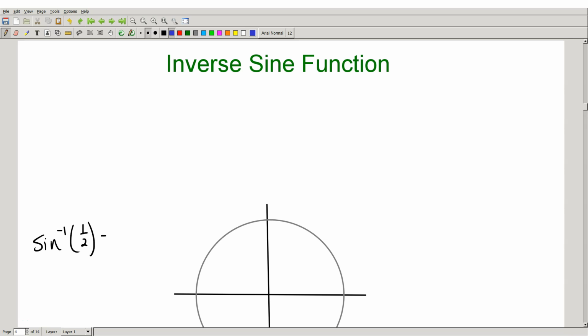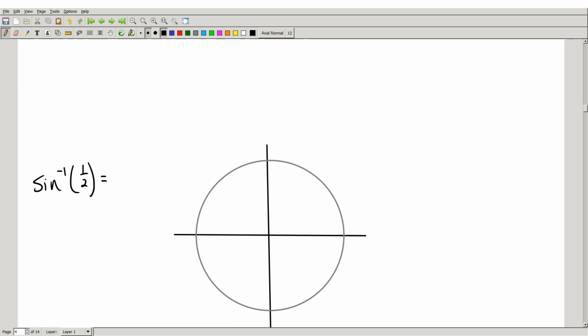All right, so let's talk about what the inverse sine function is. So we already talked about, if I have an inverse sine, let's say of 1/2, right? That's going to be basically thinking about our unit circle and going back to which angle has a sine value of 1/2. So you could think about your terminal points on the unit circle and say, well, the y value is 1/2 right there at 30.